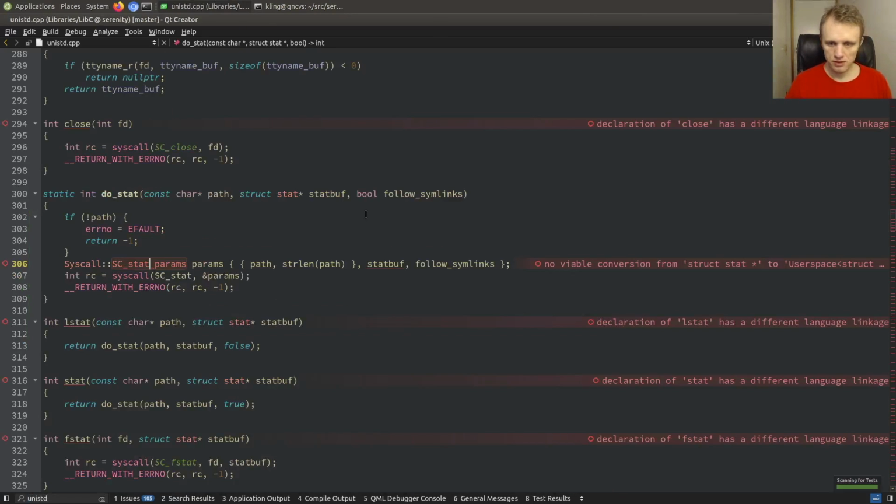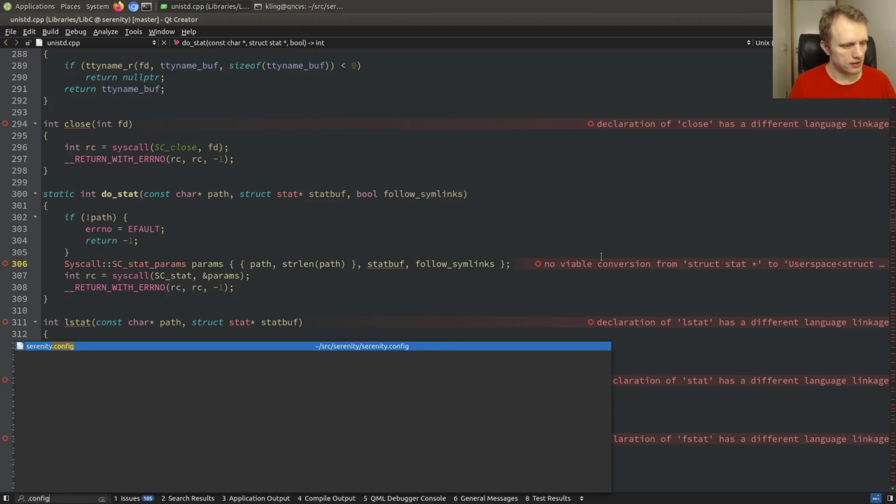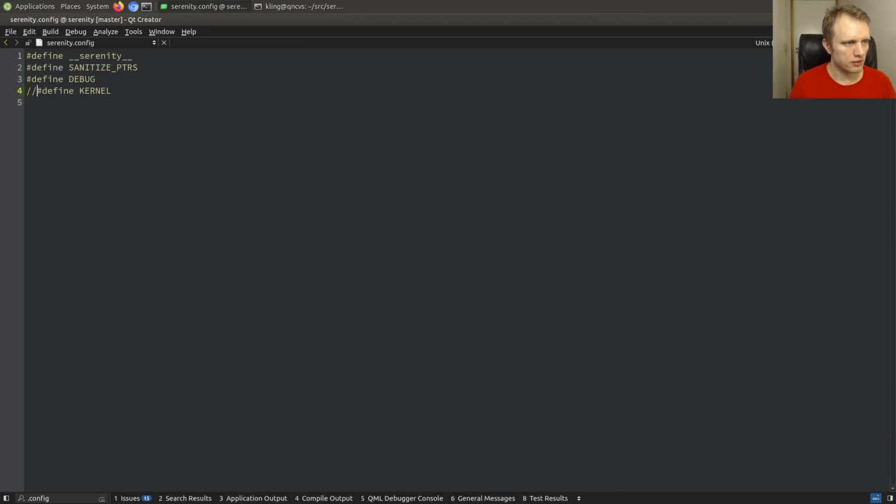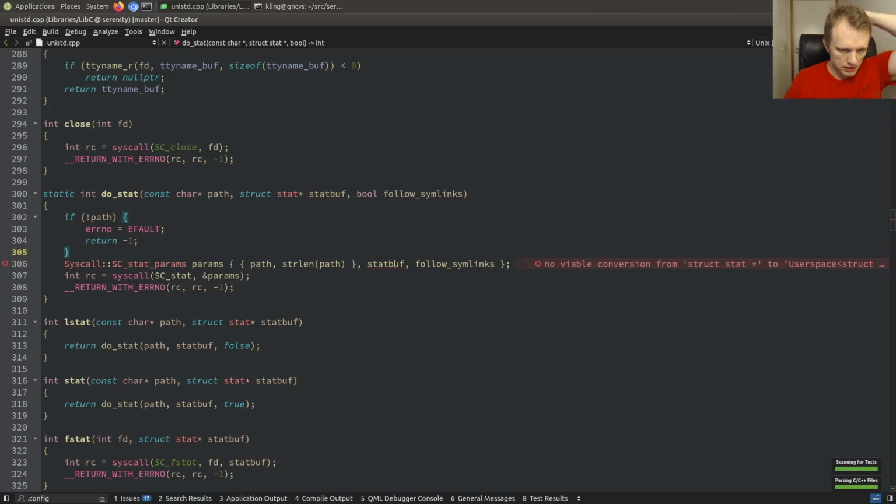Okay, so now in the user space part, in libc, we can't pass the stat buff here. This is just a raw pointer that was passed to the stat libc wrapper. But we need to instantiate a user space pointer.